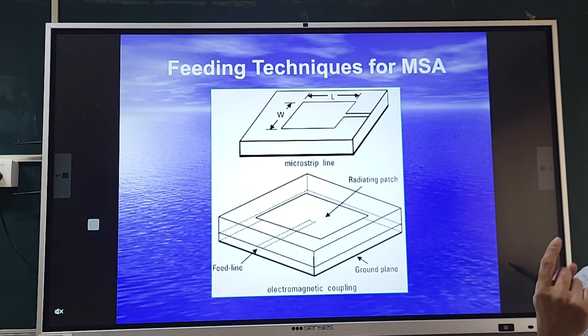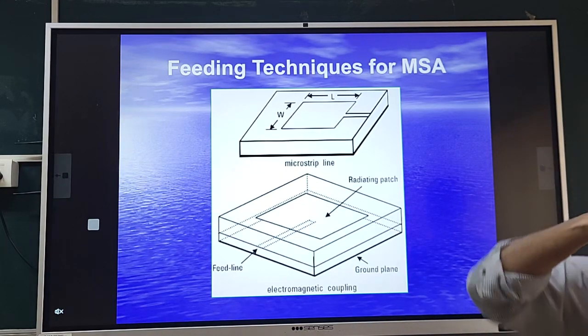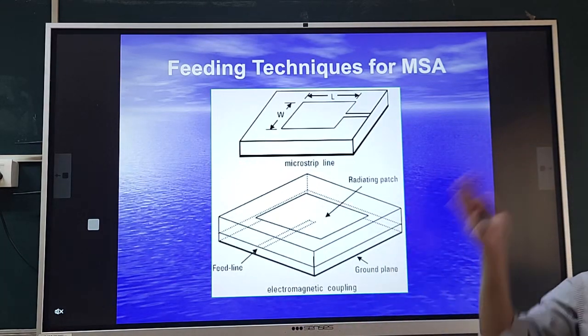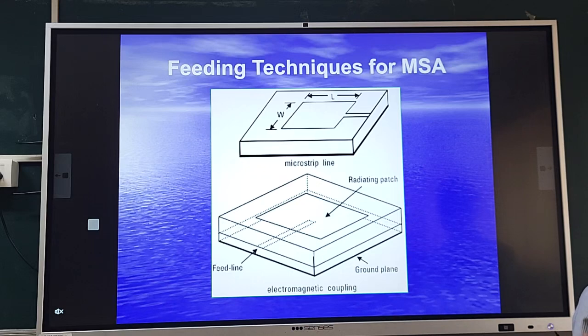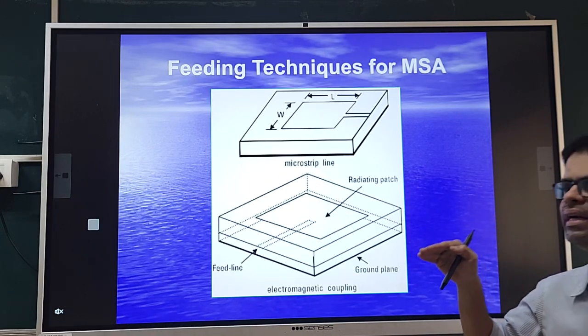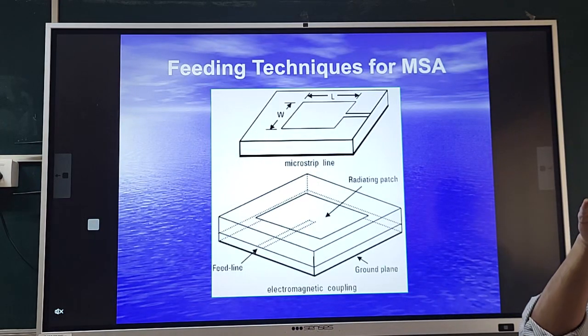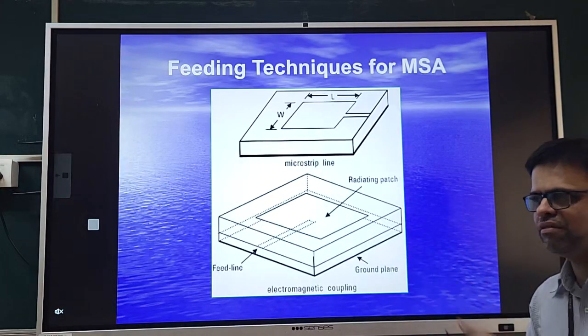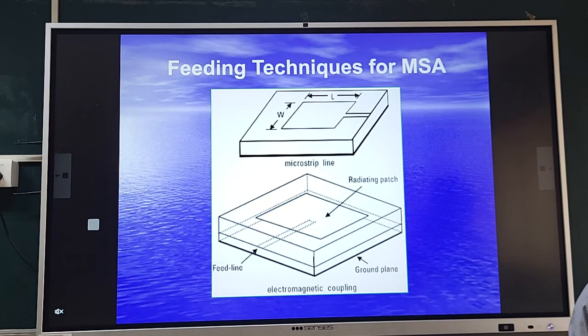As I mentioned earlier, if I just go on increasing the coaxial probe thickness, then the antenna characteristics, the bandwidth, is limited by the probe inductance. So here I can use a non-contact electromagnetic based proximity feeding technique. It can serve the purpose of overcoming this bandwidth limitation by my probe inductance. It can negate the probe inductance and provide the optimum bandwidth. So that we will see. You may not understand at this moment of time. That we'll see in detail when we go to the broadband microstrip antenna case.